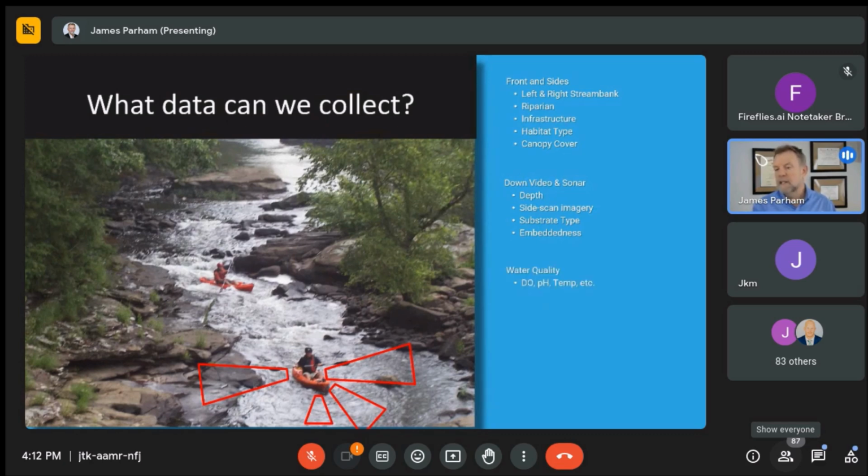We have a water quality sampler running the whole time, so we're collecting information on water quality. We do cross-sectional transects where needed, looking at the bathymetric shape of the channel and potentially discharge. On this project we didn't, but in some projects we can stop and take water samples so we can look at eDNA as we move down the river. All of this is integrated with a GPS system so that we know the time, location, and elevation every second. So these little dots at every second, all of this information is being collected and synthesized together.